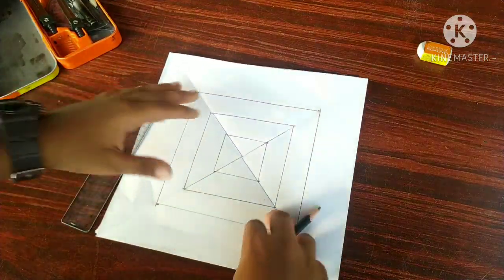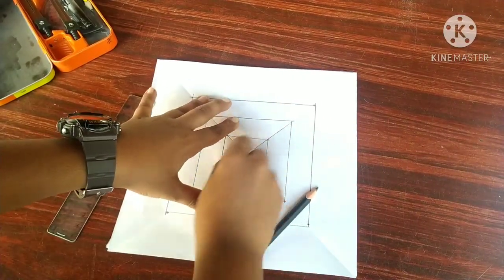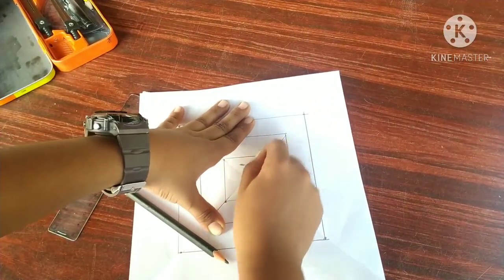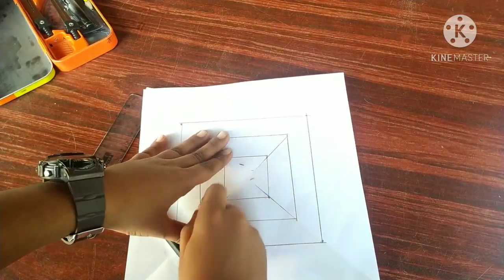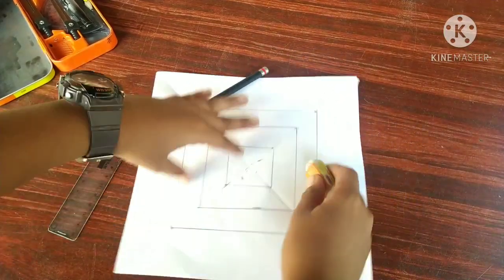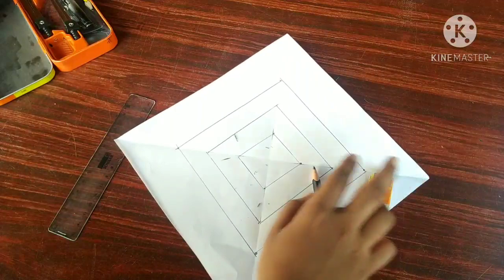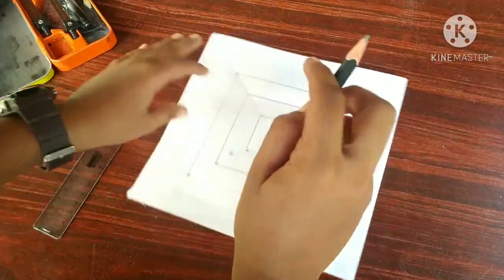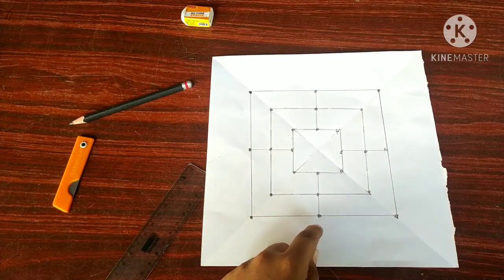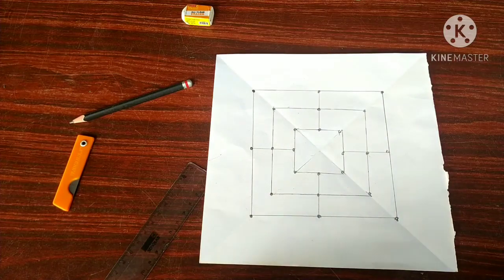As you see, our squares are ready and I made this line here, so I will have to erase this. Don't forget to erase these lines, otherwise the calculation of this game will go wrong. So here we have made this. Now I drew these lines and made these points. These points are used to play the game. You'll understand when I talk about the rules.